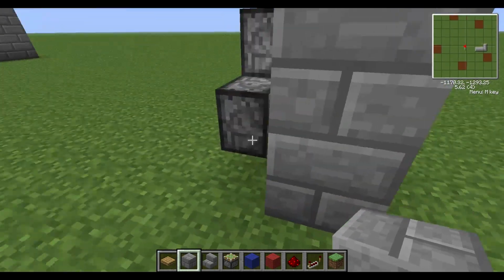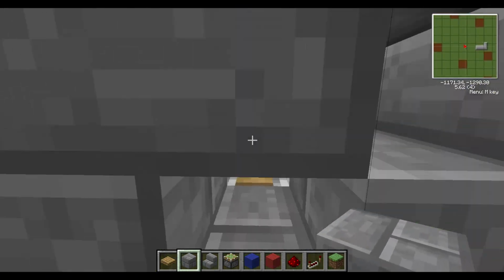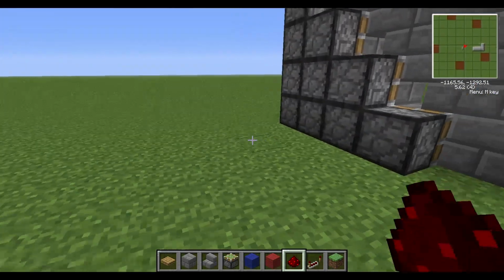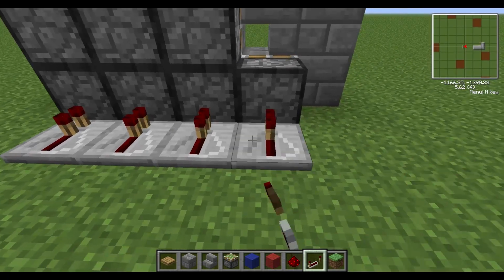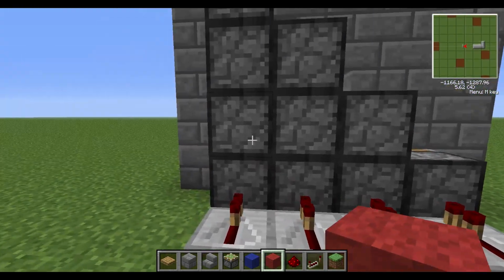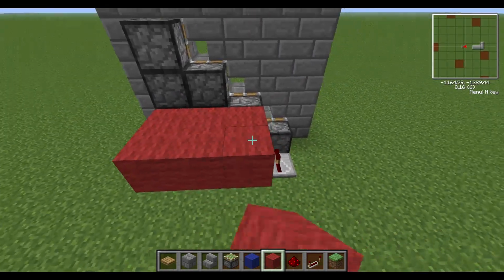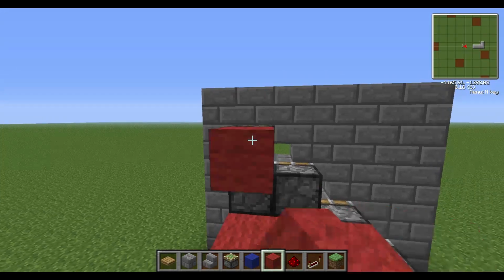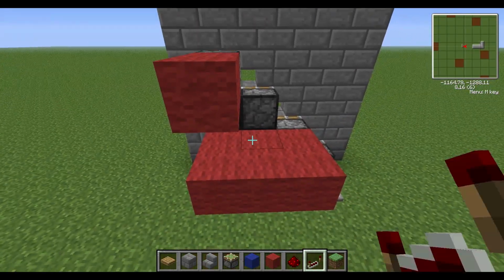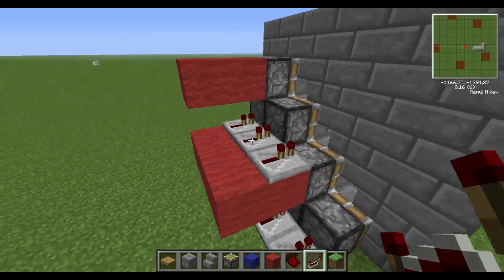Now when the pistons do activate, they're going to push out, which will allow you to actually run up these stairs. So let's actually start wiring this up now, because it's very simple. What we're going to do is put 4 redstone repeaters at the bottom, and then add 3 blocks above that, and then another 3 behind that, so we want 6 blocks in total. And then same at the top, we're going to put 2. Then we're going to put redstone repeaters towards the pistons.